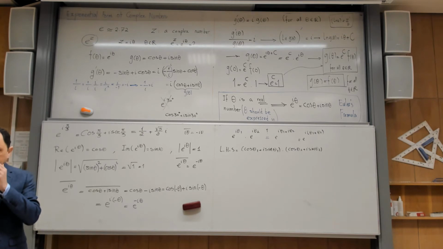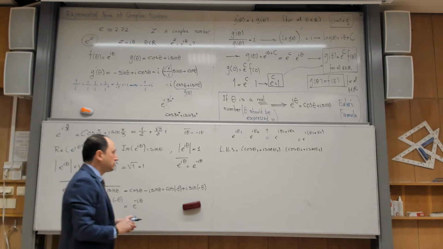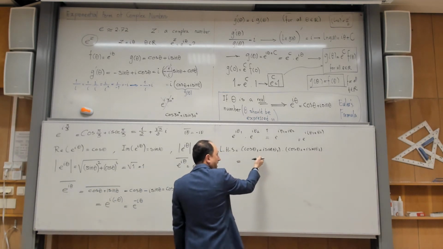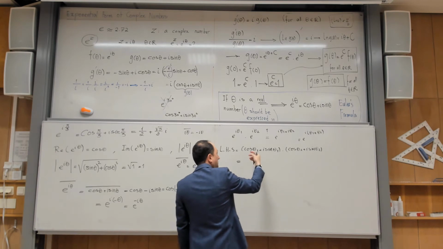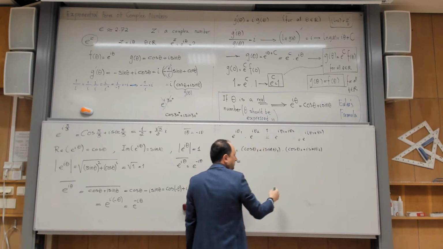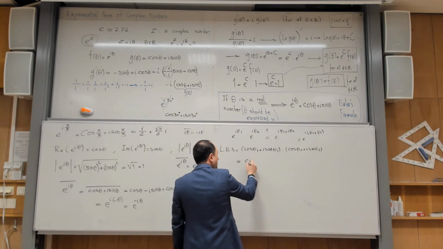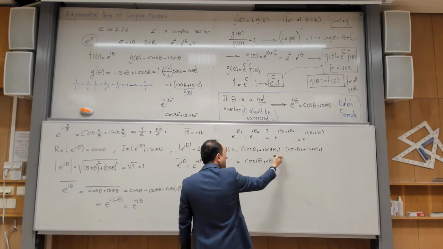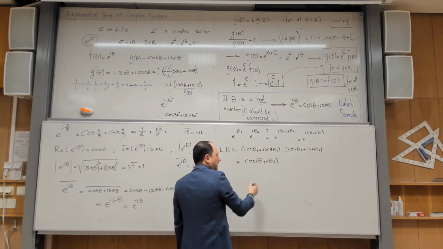Yes? I have my notes. Yes? So you just add theta 1 to theta 2. Yes, exactly. So the angles are added. Of course, this we have already proven, yes? But if you want to do it from scratch, you have to start multiplying things one by one. But if you do it, at the end you will get this relation, exactly the same combination but for the sum of the angles.